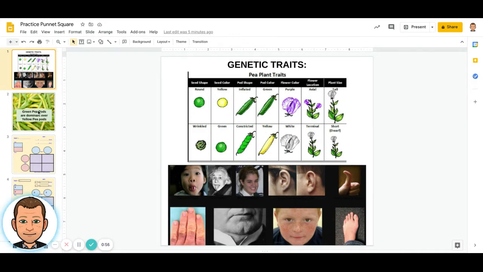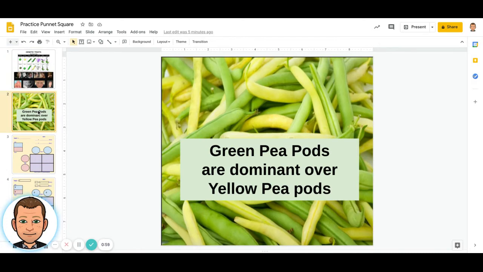Now, I grew a couple of types of peas over the summer. One was a green type and one was a yellow type. And I knew when I planted those that the green peas were dominant over the yellow peas. So if any of those purebred strains that I planted this summer were to have mated together and I saved the seeds from it to plant next year, there would be no yellow peas next year. And I know that because I know how these genetic problems work.